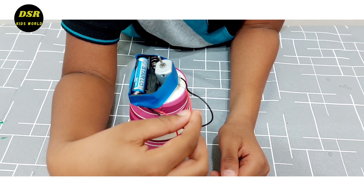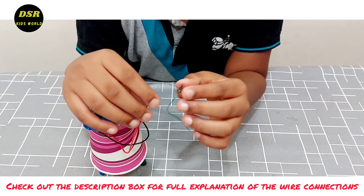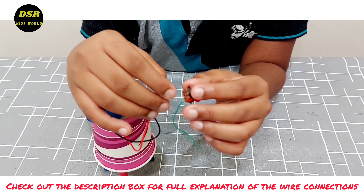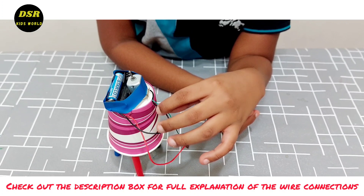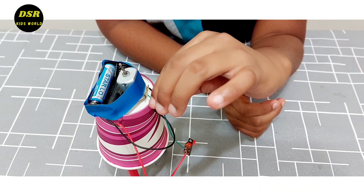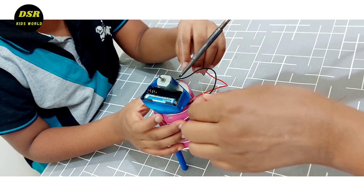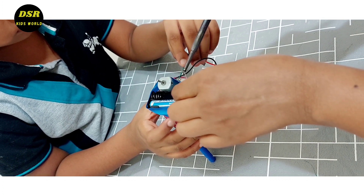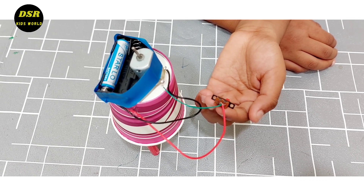So friends, when I tried it out, it was very hard without a switch so I am going to add a switch. I removed the red wire from this place. This is an electric switch. Now I am going to attach the red wire to the middle portion over here. This green wire, you must attach it over here using soldering. Please notice the wire connection once more.